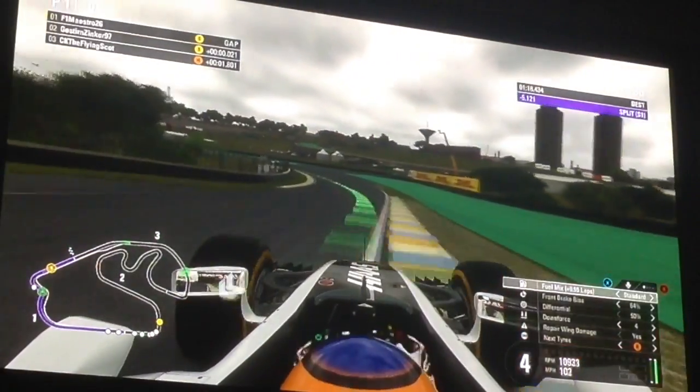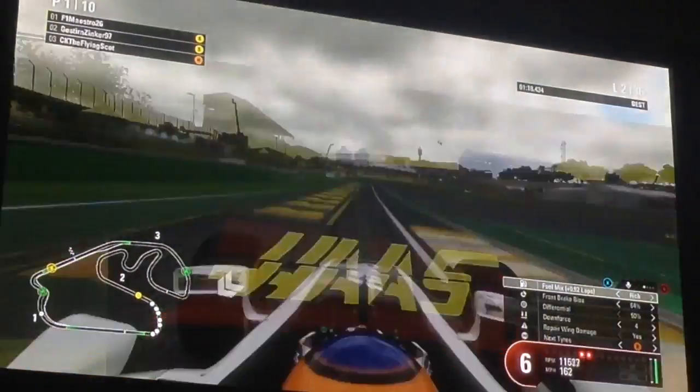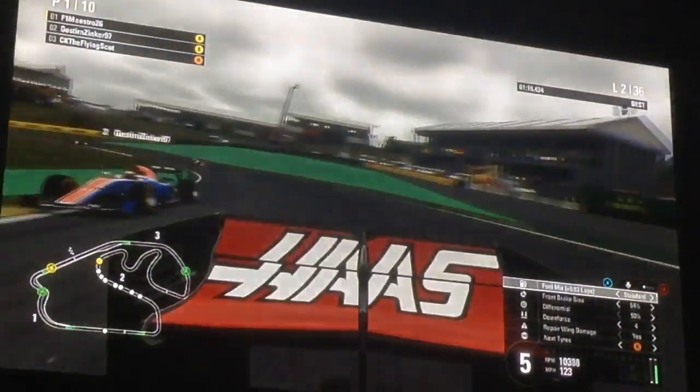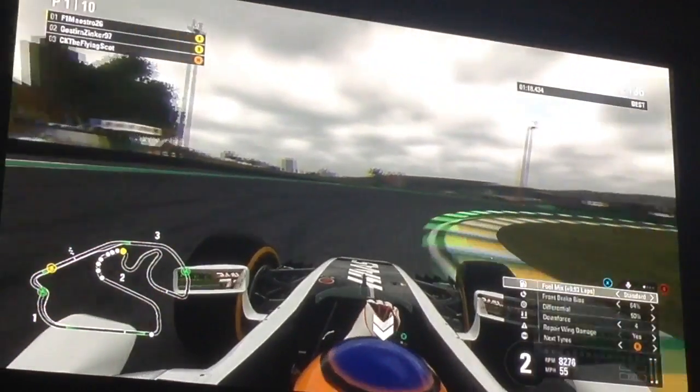And we're just going to go around the outside there, running a bit wide, which is going to give him a better exit. So we're going to have to try and swing it around the outside this flat left-hander towards this double right, which we have done indeed, even though we've run a bit deep there. So I'm going to have a look up the inside. No, we're not going to allow that, and we have taken the lead here on lap 2 of the Brazilian Grand Prix.